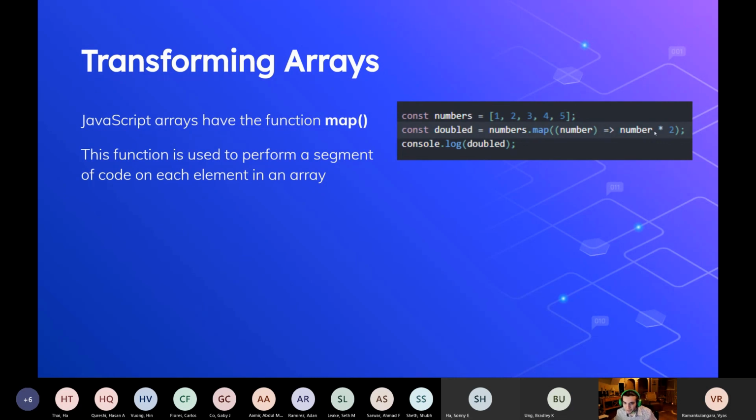Now, really quickly, some of you might be confused about the syntax I have here: parentheses, number, then an equal sign and arrow, then number times 2. This is called arrow notation, and it's a feature of JavaScript that lets you write a function in simpler terms, or in fewer lines.